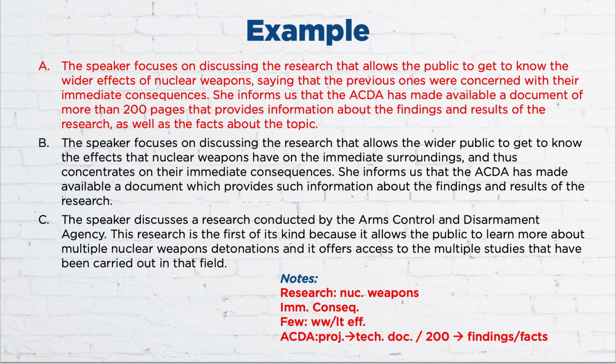Answer option C is incorrect because it focuses on only one piece of the recording, the research done by the ACDA. It also includes information that was not present in the transcript, such as the fact that it's the first of its kind and offers access to multiple studies. So answer C is also incorrect. How did you do? In our in-depth lesson, we'll go over more strategies and some more examples.